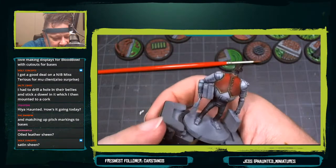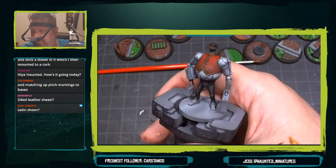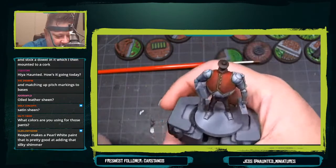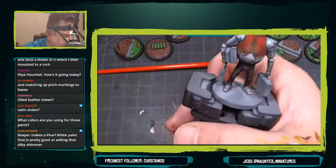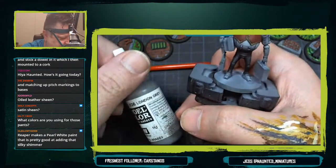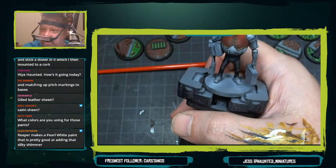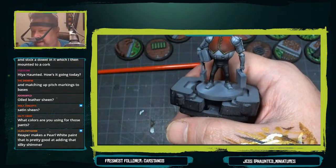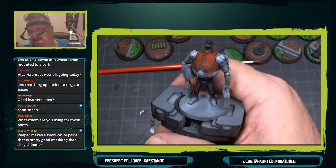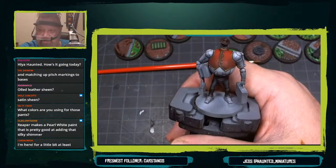I want it to sort of semi-reflect the fact that he's non-metal, I guess. The base coat was dark gray and black, then dark gray, then dark gray and London gray, which is what we're working with now, then London gray and neutral gray, then neutral gray, and then neutral gray and water, or white. Oh yeah, actually, I've still got some of your iridescent medium I could put on there if I wanted to.